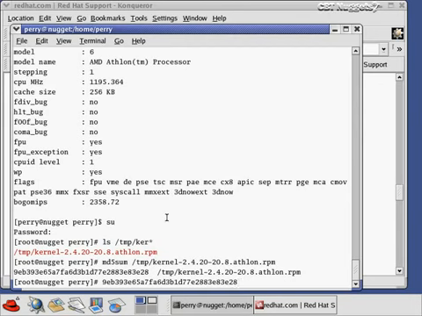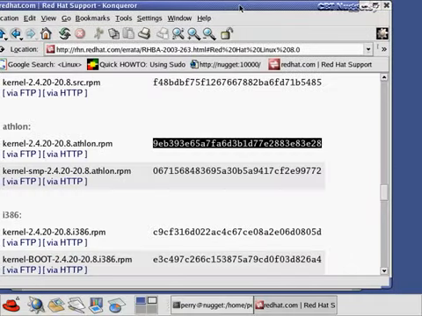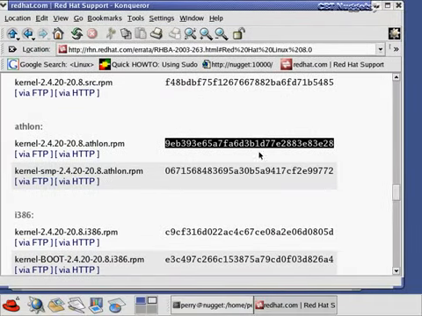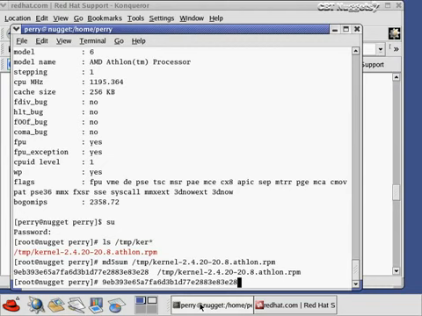Unlike fingerprints, two files could have the same MD5 checksum, but the number of possible fingerprints is like the square root of the number of atoms in the universe, or something ridiculously large like that. So the point is that if these two things match up, it is very, very highly likely that the kernel RPM that I downloaded has not been tampered with. It matches the checksum on the web page exactly, so it's very unlikely that somebody tampered with it.